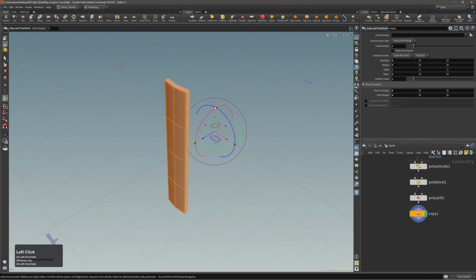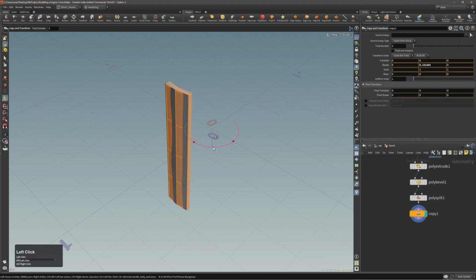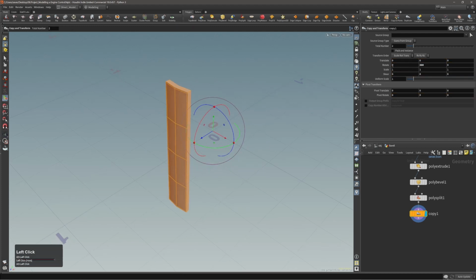So that's very important. So let's make it round for 360. You can use Control and just snap it here, and you can see that it's 360. Now we can see that we did a rotation of 360 on the Y axis.